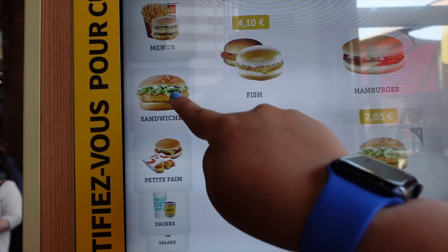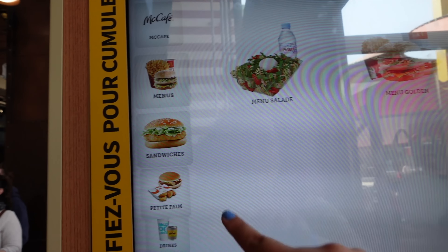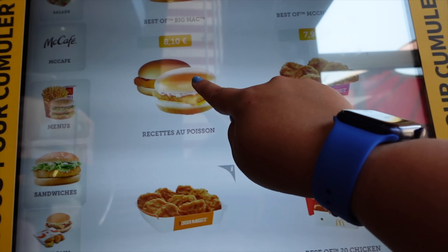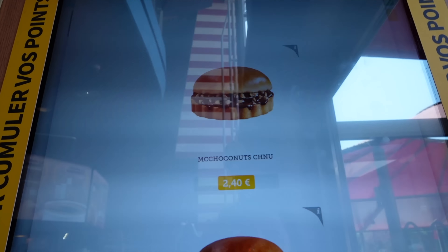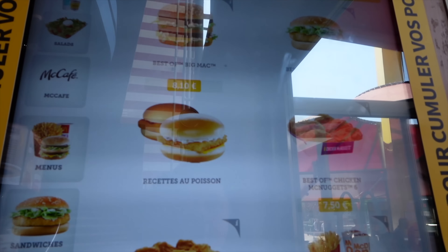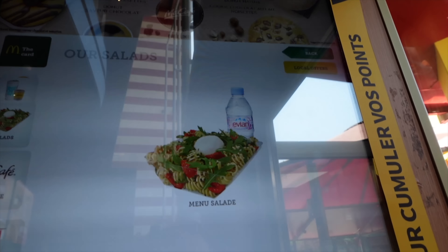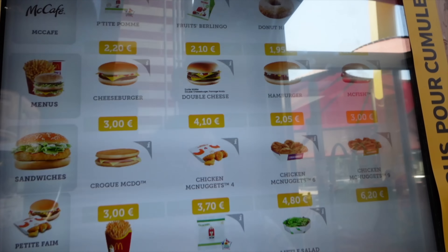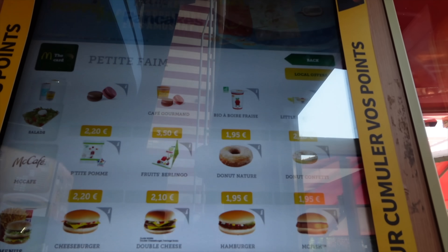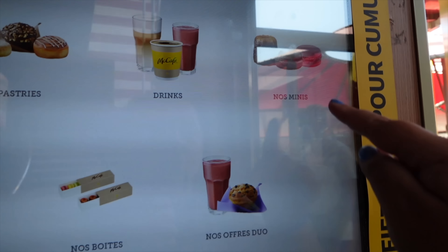Let's have a look at their sandwiches — that looks quite good, the Rosset Signature by McDonald's. They've got a Croque McDo as well, which I've actually had before here in France, not from this McDonald's but at Val d'Europe. You can see the prices over here, and they do a Happy Meal too. In terms of my menu, I'm just going to go for something I know, which is probably going to be Filet-O-Fish — that's normally my go-to. I decided to go for the Maxi Menu which offers a dessert as well. They have a couple of salads, chicken nuggets, double cheeseburger, McFish, donuts, and macarons.